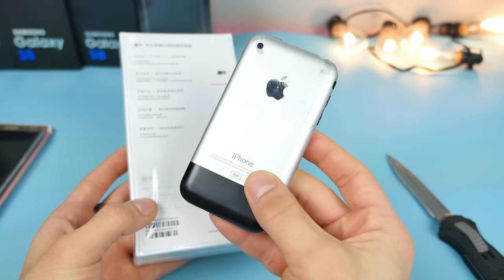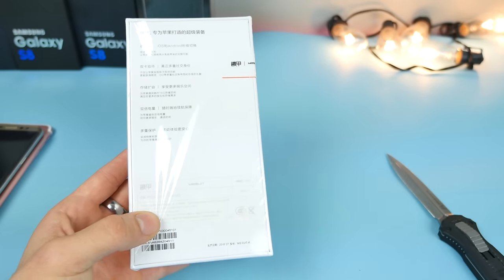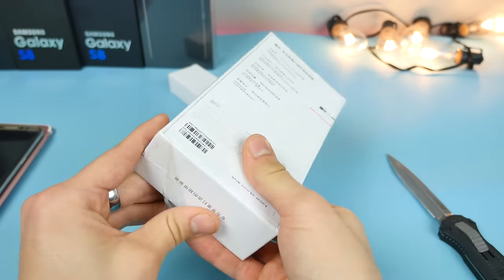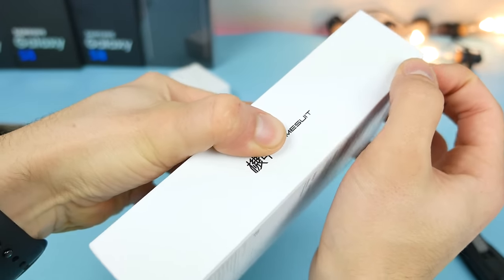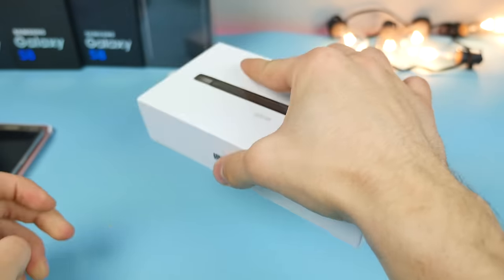And man, the memories this brings back. So, is this anywhere near as good as that? Because that was pretty crappy. It was slow and unresponsive. Your iPhone got heated, I mean, near melting temperature. So, let's see the 2017 edition or 2016 late edition of Android on an iPhone.